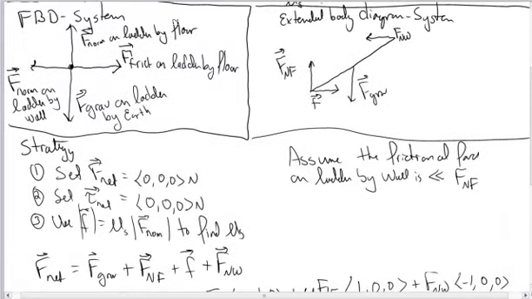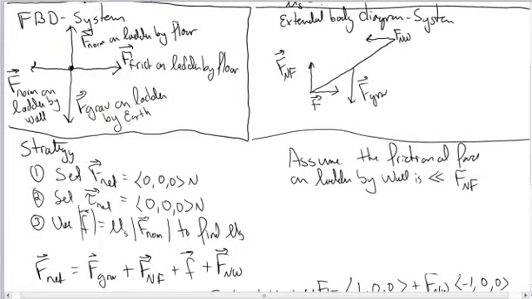So let's go ahead, and first thing I should do is pick a pivot point. So there's three obvious choices. I could choose this end here, the center of mass, or this end right here. And I might be tempted to choose this end right here because it's got two forces. Choosing it as a pivot point makes those torques 0. Unfortunately, we want information about this friction force, so that might make that difficult.